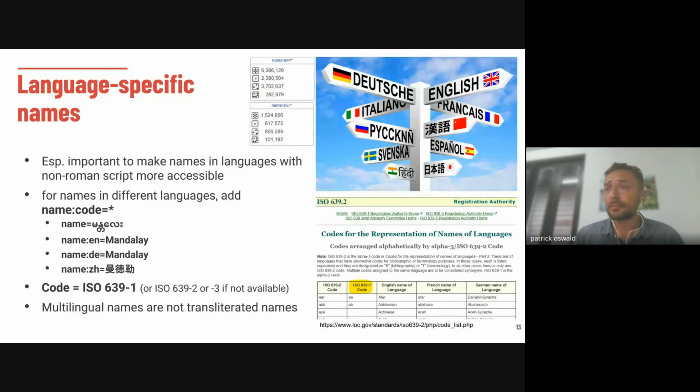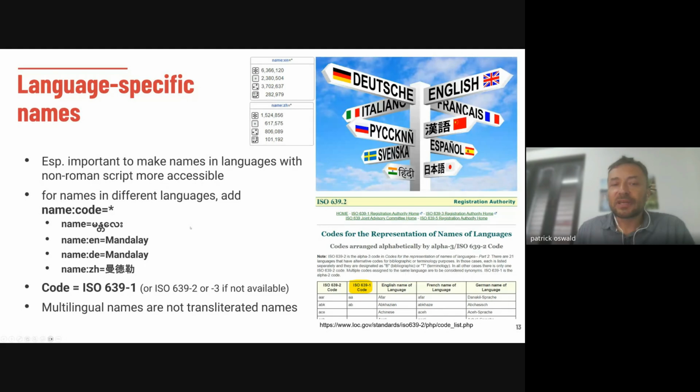Okay. And you can see here also how often those tags are used. For name:en, it's used right now around 6 million times. Chinese is used around 1.5 million times in OpenStreetMap. So it's quite a commonly used tag, quite common to provide names in those languages as translated as well.